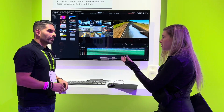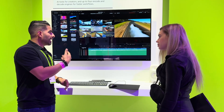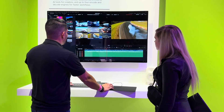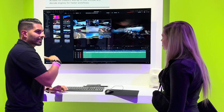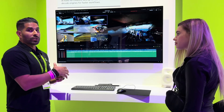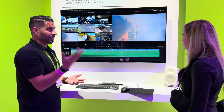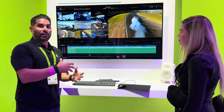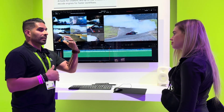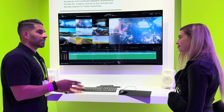Someone asked how much computing power it takes on average. In this case we have the RTX 6000X in this machine. That thing has 96 gigs of RAM, four encoder engines, and four decoder engines — that's what makes it possible to play back all this footage at the same time in real time. Our GPUs and Blackwell architecture provide the horsepower you need to be an ultimate content creator. I was able to create all this on one machine — I had people helping me film, but when I brought it all back, it was me editing, adding content, visual effects, and all that. It lets a smaller team do incredible work and be a lot more creative.